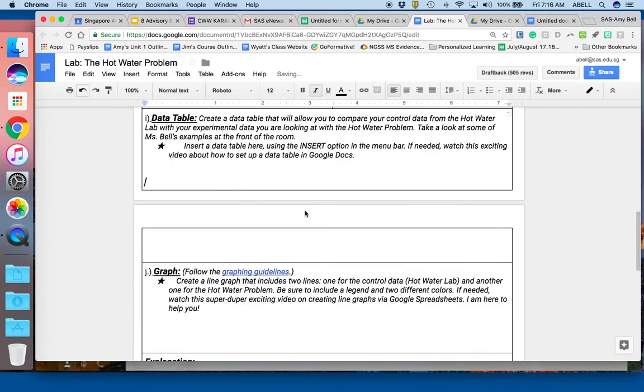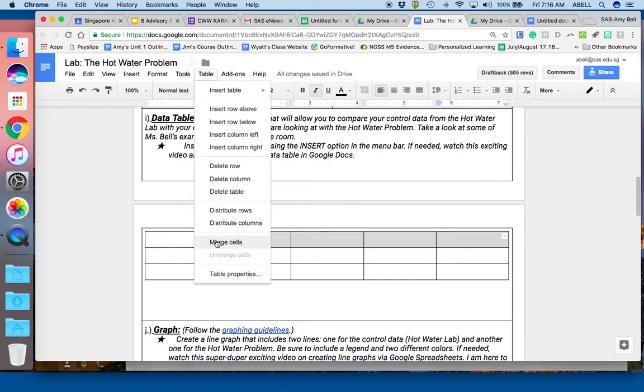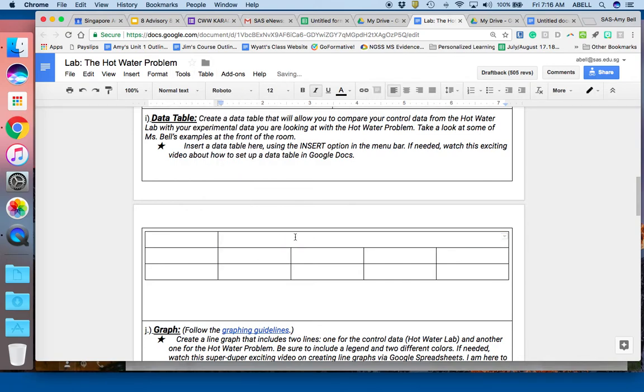Another fun thing that I enjoy is that if you, let's say you want to put some information in these columns, but you want to merge these, you can literally take those, highlight the ones you want to merge, say merge cells, and now you could make like a heading that goes here, and then trial data that goes under there. It's really up to you. So I would suggest you play around with that, and we're going to pretty much do computer-generated data tables from here on out. For the most part.